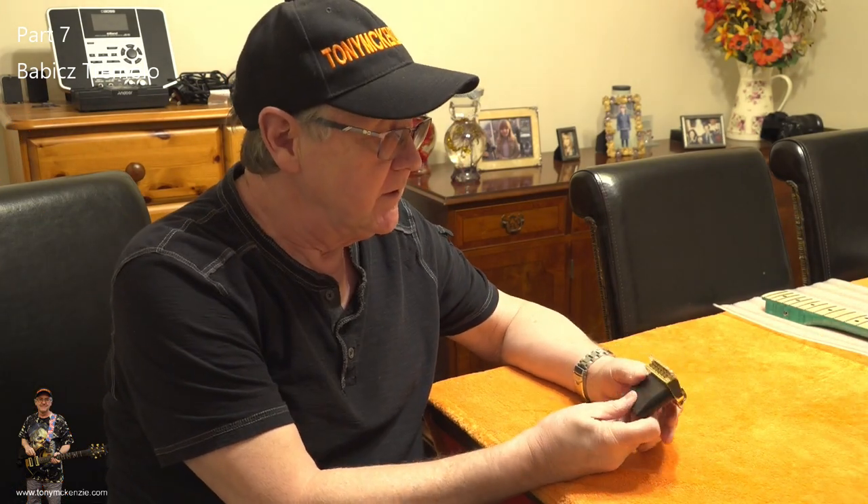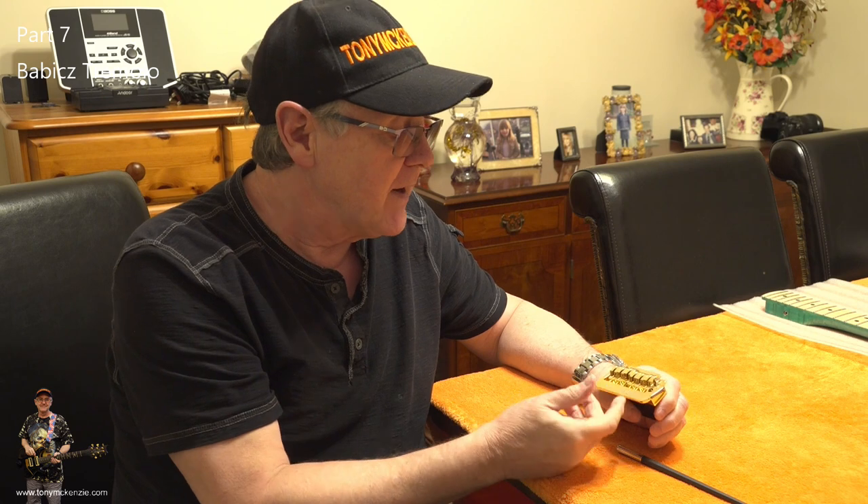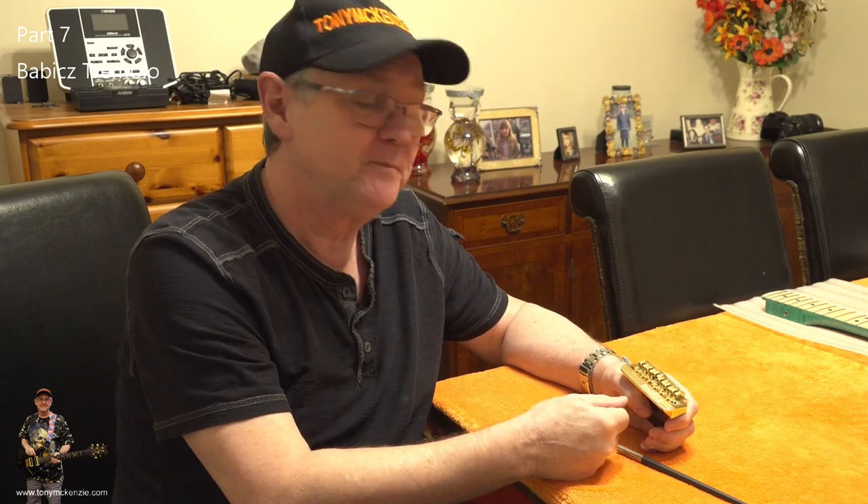Now a very last point on the Babix - one thing I found is like an installation tip, and I really do want to tell you this because if you leave it until you've fitted everything you're going to be unfitting everything. These screws along the back adjust the intonation position of the saddle, and when you come to adjust them they're very tight in the saddle. What I found is you've got to screw them in and then they go slack - almost like the thread doesn't go all the way through. Something weird is going on. But if you tighten them up first, then they go slack, and then as you back them off again you'll find they'll be perfect. That's just one of the little tips I'd give you if you're going to fit one of these.